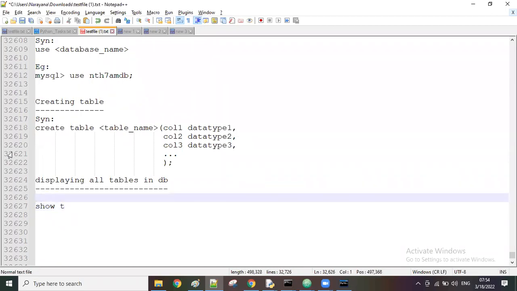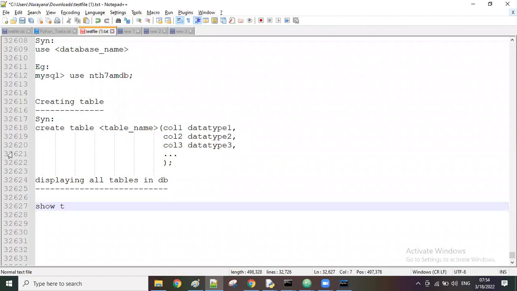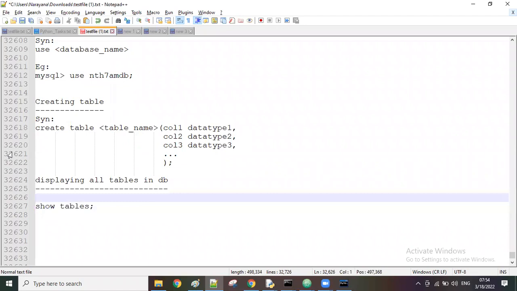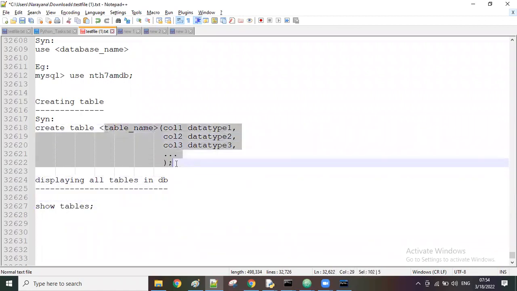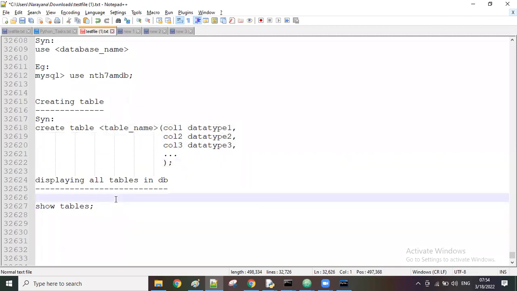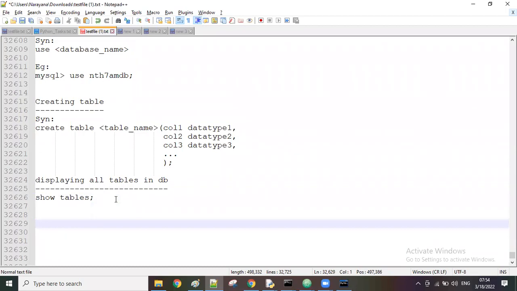No syntax, directly the example only. Show tables like this. Keep it in the box. Full syntax is over. The table is not created till now. Take note of that. Next one now.